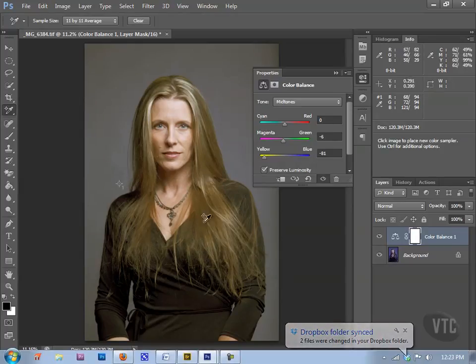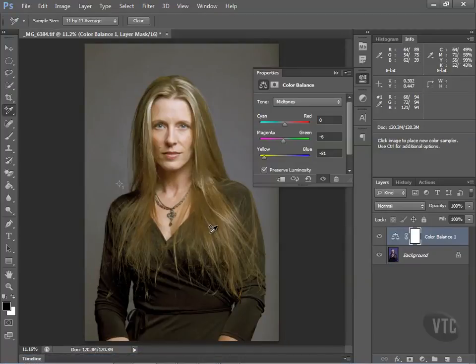But in looking at the image, we have a very common problem with blonde portrait subjects in that there is a tendency to have a little bit of green introduced into the blonde hair, and that's what we have here, just a tiny little amount of green showing there, which is not a natural look. So rather than mess with these sliders, I'm going to make a very exacting kind of adjustment. This is originally at -6. I'm going to go with -7. Now I'm going to go with -8, -9, and that's getting better.